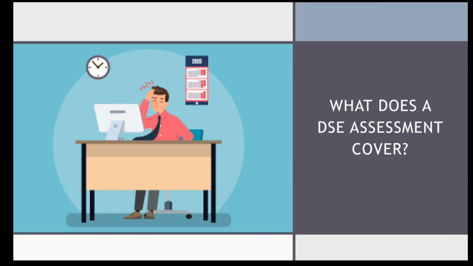So what does a DSE assessment cover? Obviously it refers to screens in the title there. We've mentioned briefly about looking at the desks and the chairs, your keyboard, your mouse and your footrest, as well as those screens themselves. But not only that, we should also evaluate the general environment. So thinking about lighting and temperature, humidity, noise levels, and also think about the workload of individuals as well. It's because all of these things combined can have an impact on how the DSE user is actually working with that equipment and how they're managing through their day.